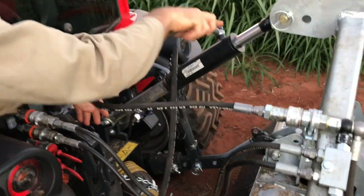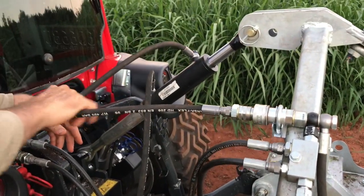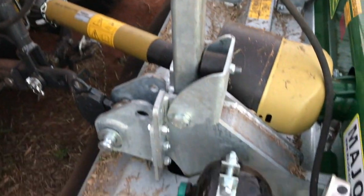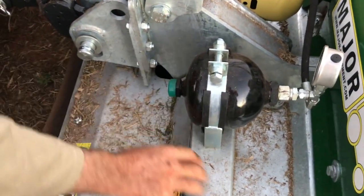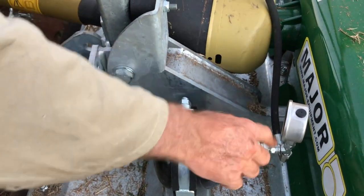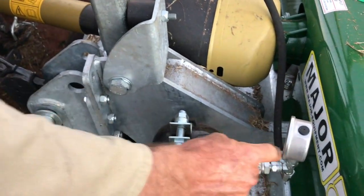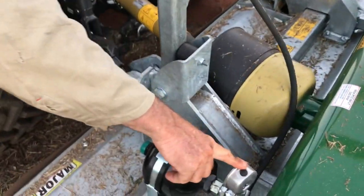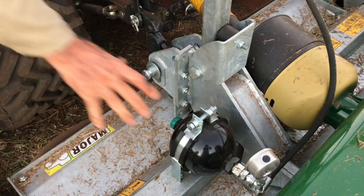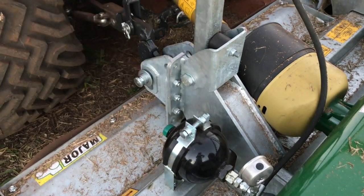There's no pilot operated check on there because it has to flow freely from there to the accumulator. We just drilled and tapped that body there to mount the accumulator, and that just works nicely for that valve, that gauge, to be in position where the operator can see it, because you need to operate that system at just below 50 bar. About 45 bar is the correct pressure for this mower anyway.